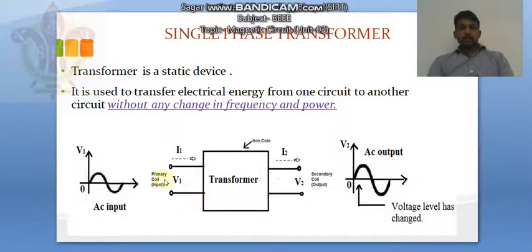In this circuit you can see that this is the primary coil which is input here, in which you are giving V1 voltage and I1 current flowing in the closed loop path of the primary coil. This portion is indicating your iron core, and in this iron core it has a secondary winding which has V2 output voltage, and in that coil you are getting an output current of I2.